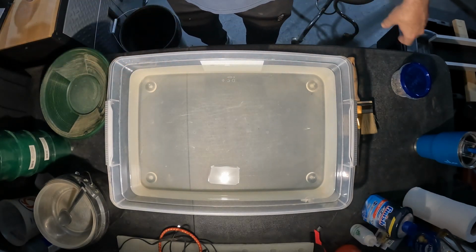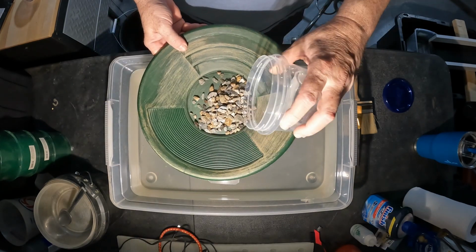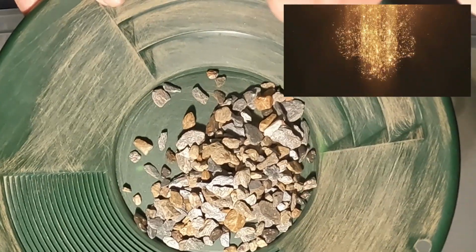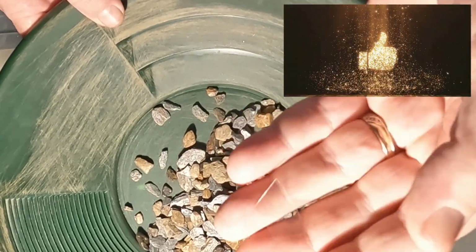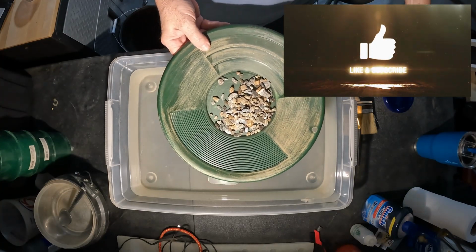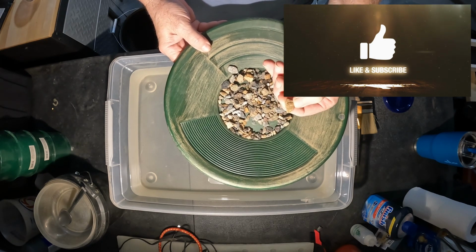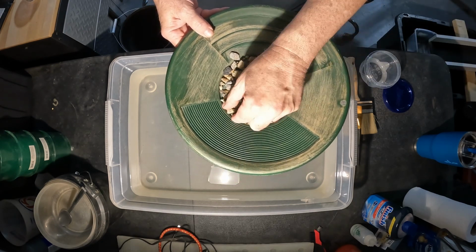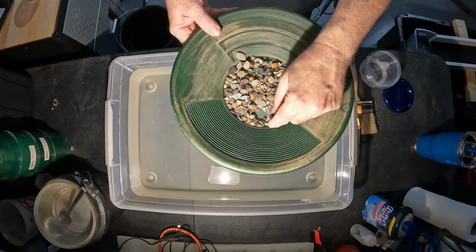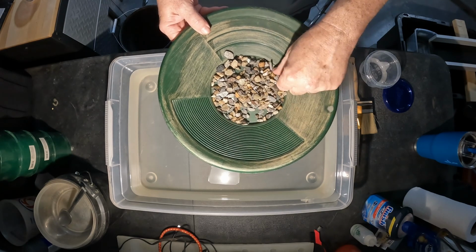So this is the 1/4 inch stuff right here. Very shiny. Very shiny. And I think I showed you this a minute ago. Is this glass? Is this something that actually comes out of the earth? It's very, very light. I think it's just glass. Looking at the rock and the material, I do see what looks to be quartz, so I'm going to pull that out, and I am going to crush this stuff to see if I can get any extra gold out of this. So anything that I see that looks like quartz, or that is quartz, is coming with me.